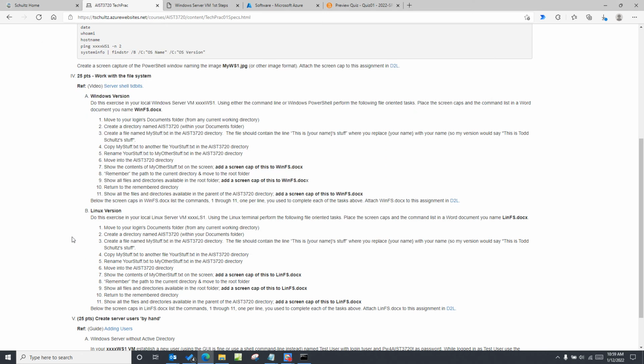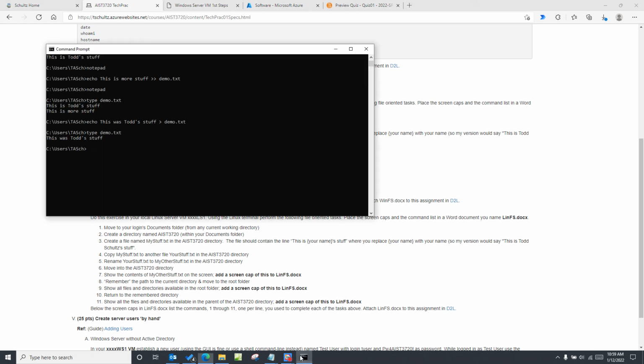Another thing that, again, when I say throw students, maybe there'd be 5 in a class our size who don't do that, not show all files. You ought to be able to figure out, just kind of remember the current directory and move to the root folder. So I am in this folder now called users TASCH. In Linux, it would be in /home and whatever the name of the login is, whatever you make it when you create it.